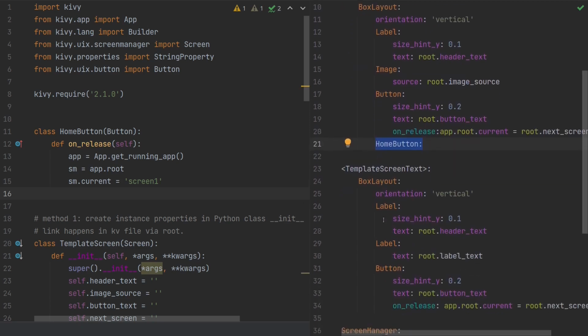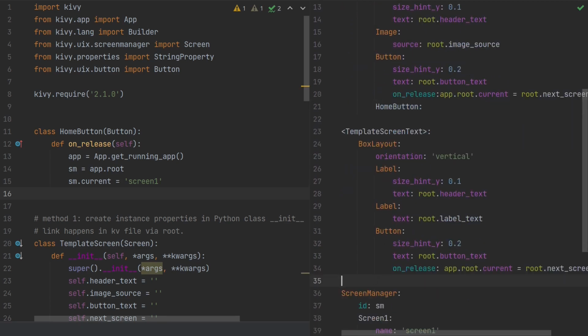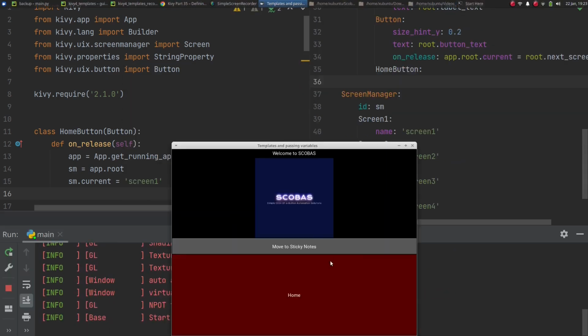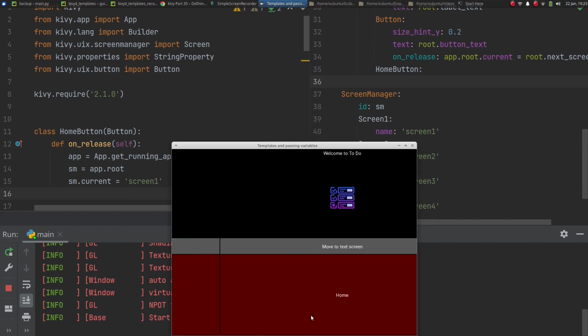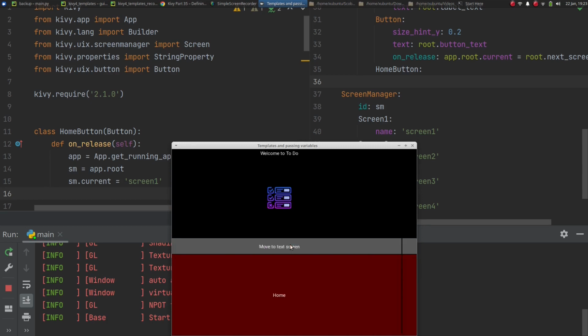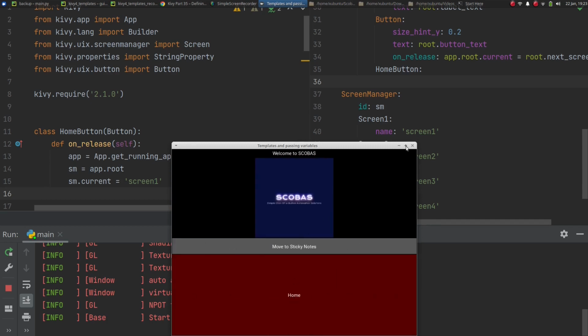So all I have to do is add the home button to my 2 templates, and then that should work. Let's have a look. Okay, now this home button looks pretty hideous, but it works. You see, if I click home, it goes back to home, which is the first screen. So from whichever screen I'm in, it goes to that screen.